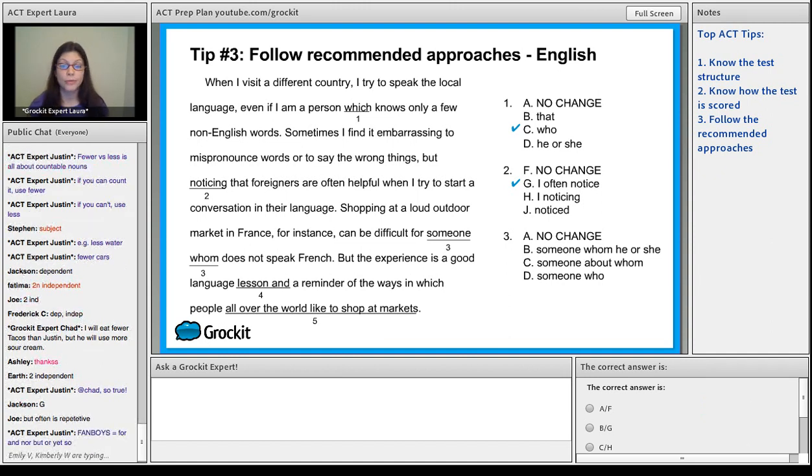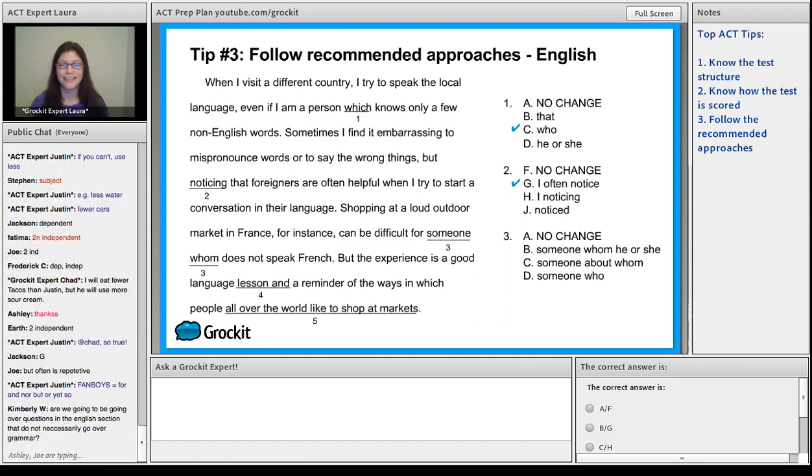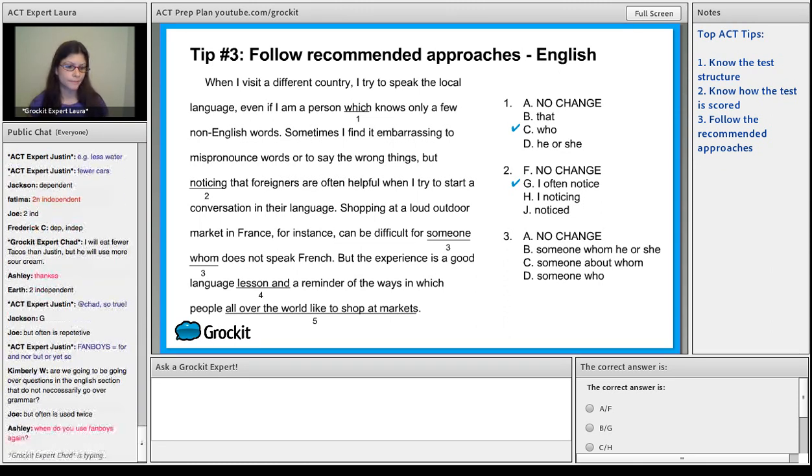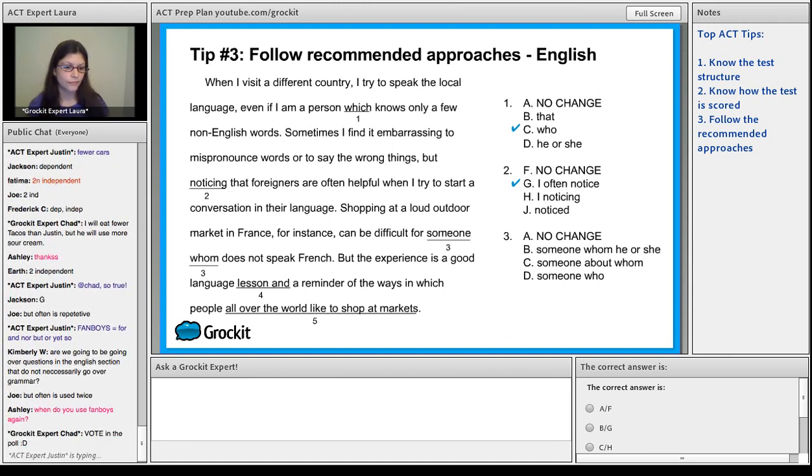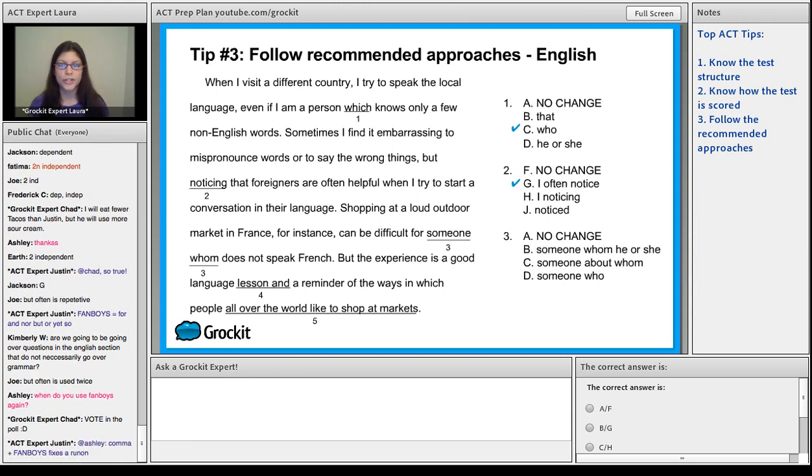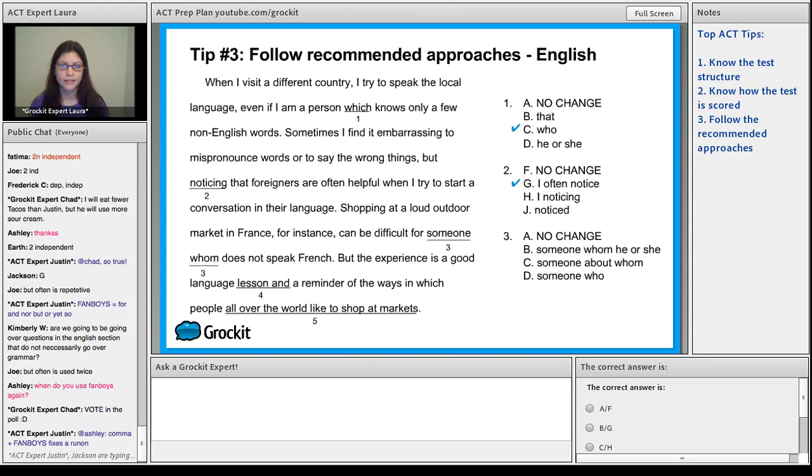Now we have question number 3. I cleared out the poll. Go ahead and vote for question number 3. This one's a great one. I love it. If you think it's wrong, then which answer choice do you go to first? If you think it's wrong for question number 3, where do you go first?